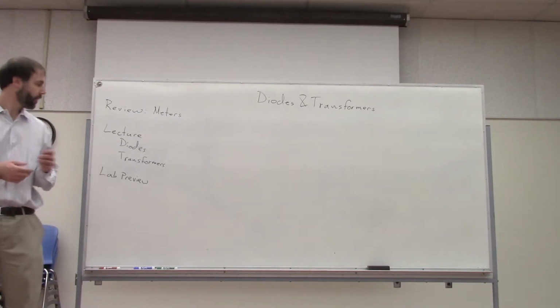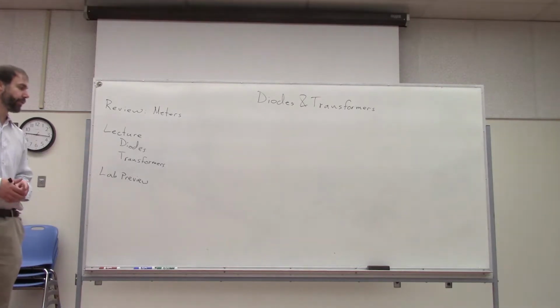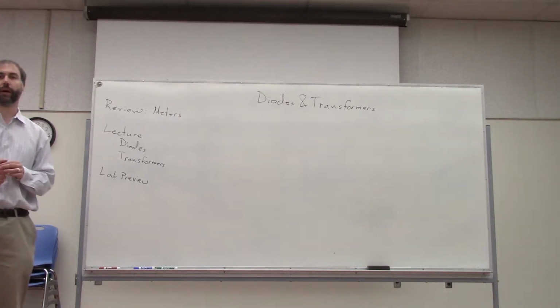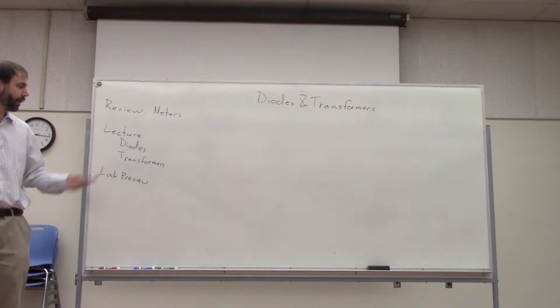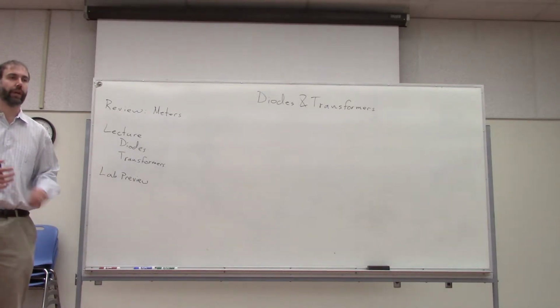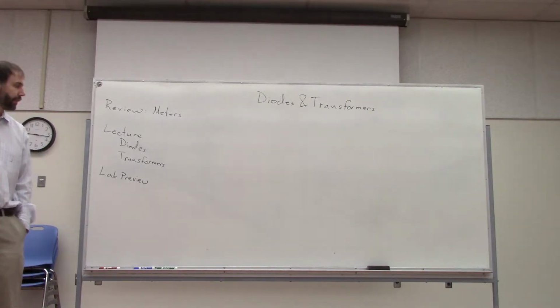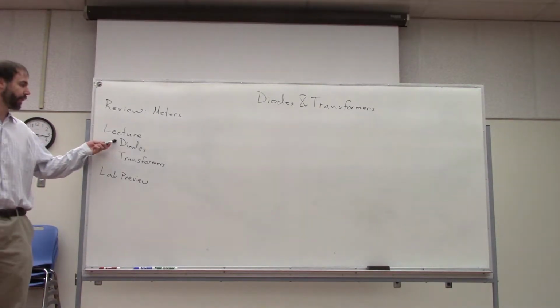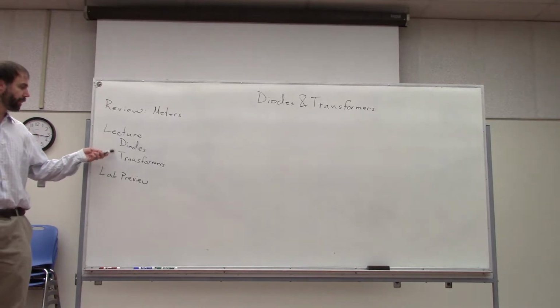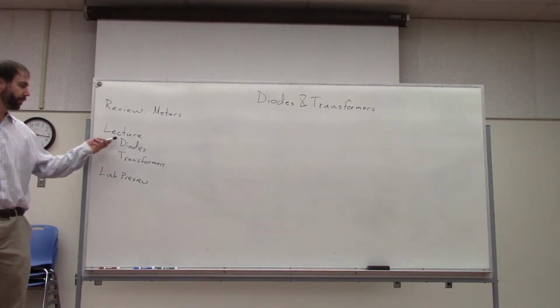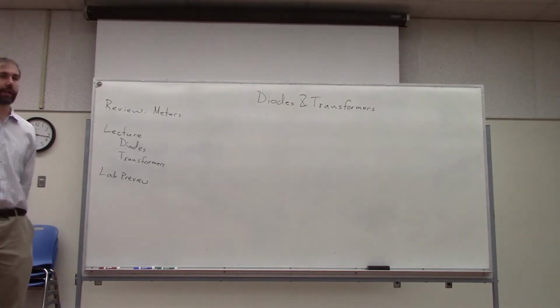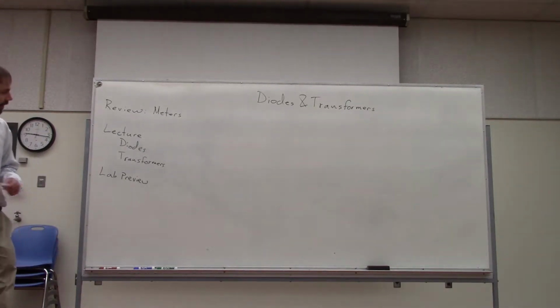So diodes and transformers are used as part of the power supplies. And next time we're going to talk about how to actually create power supply circuits. So we're going to talk about what goes on inside of those circuits. Today we're going to talk a little bit about diodes and transformers themselves as components so that you're ready for next time when we talk about power supply circuits. Okay? So let's start by talking a little bit about diodes.